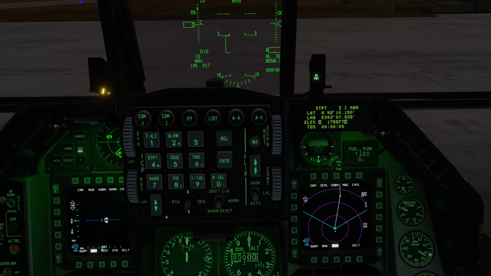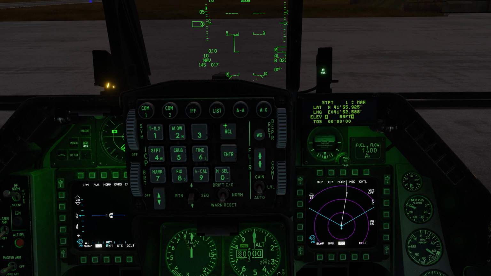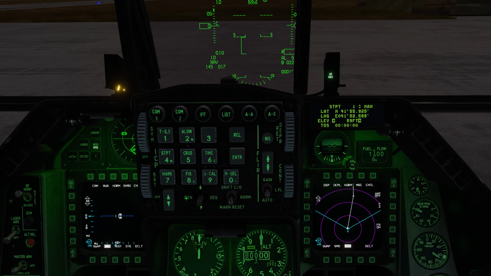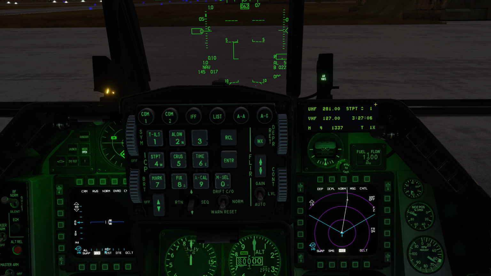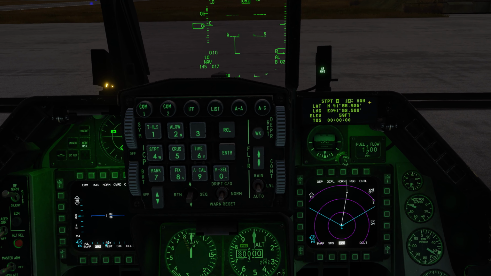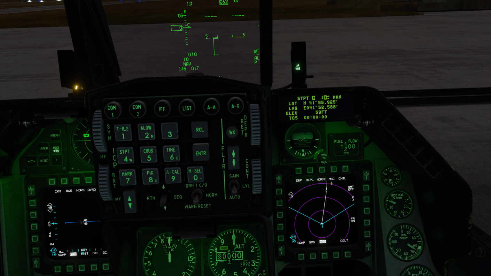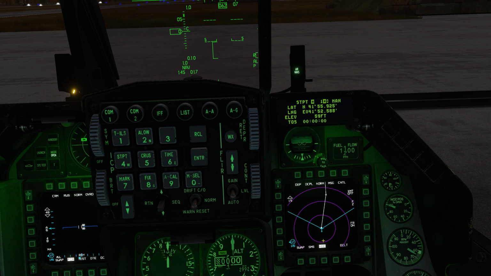Now the other thing I want to show you guys is we rock her down. We want to select steer 1. Okay, we can rock her to the left and go back to the main page if we want. But there's one other option. So let's go back to steer point. You can see where it says manual. This means that we must manually advance the waypoints to the desired location.